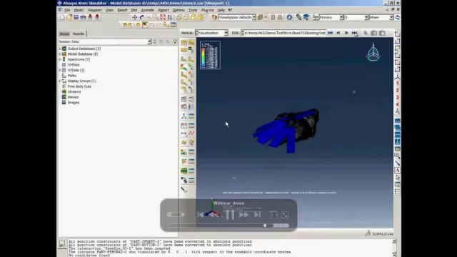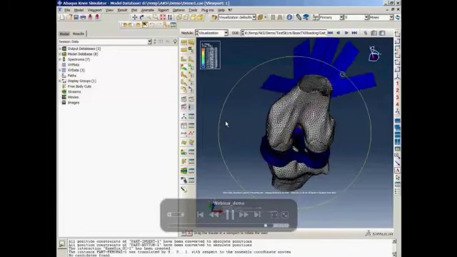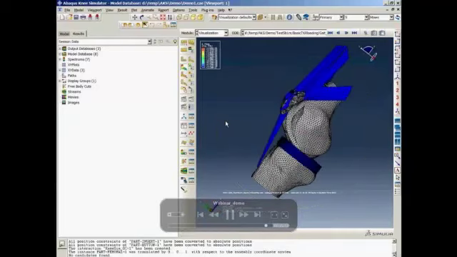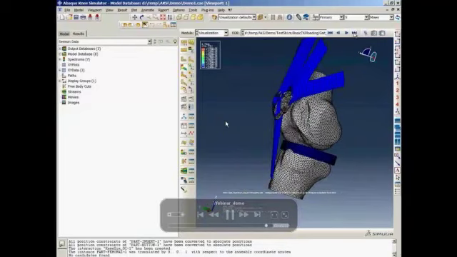So I look at the assembly of the models, and to visualize, since in this case the ligaments and tendons are mostly represented as 1D, I have to visualize the connector to be able to show where the ligaments and tendons are.